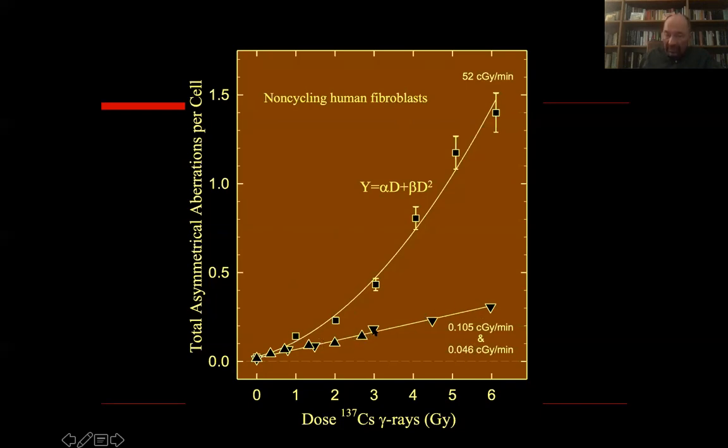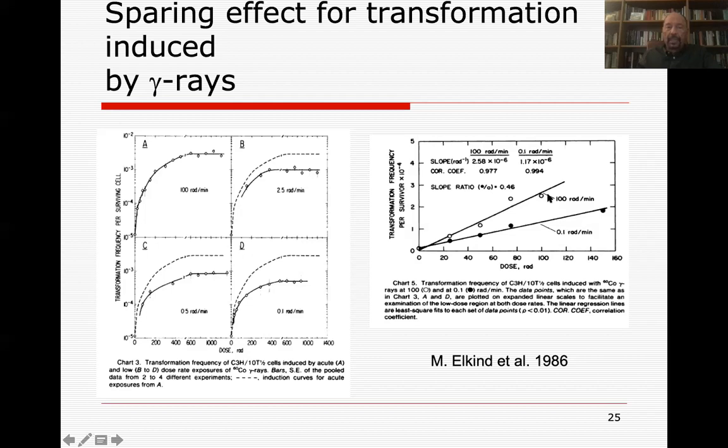So these are the triangles up and down, meaning that when you are around 0.1 centigray per minute, you are in the region of the limiting low dose rate. Going down again in dose rate does not change the situation, which makes sense in the linear quadratic model, because now you have only intra-track events. And if you have only intra-track events, the dose rate doesn't matter. In principle, this means that if you have a linear dose response, you should not see a difference.